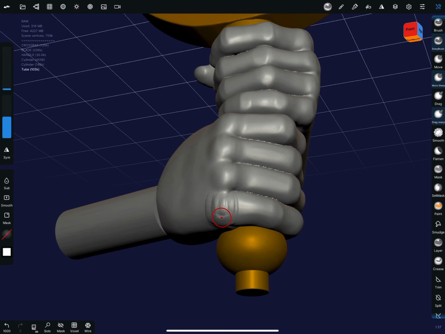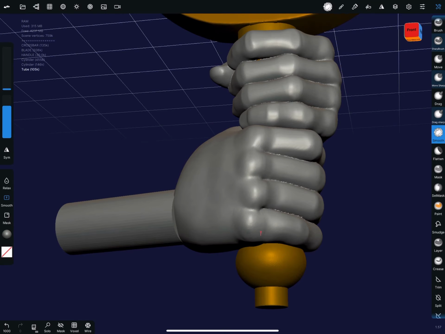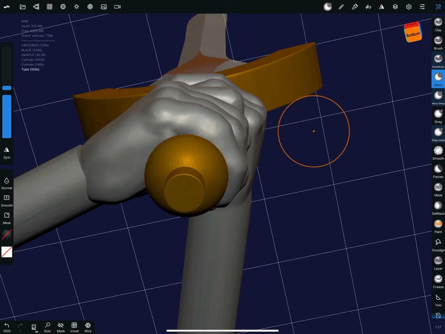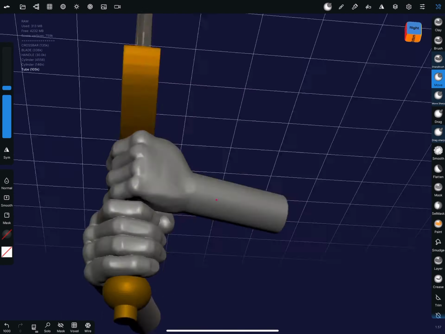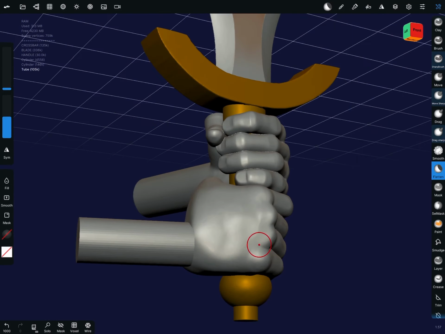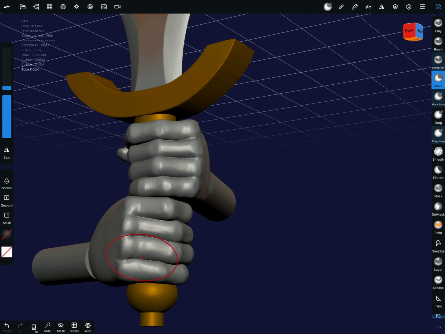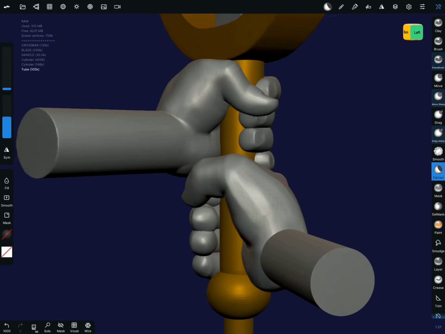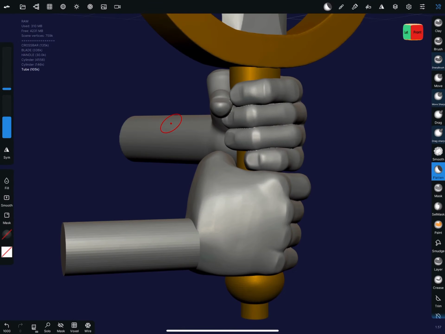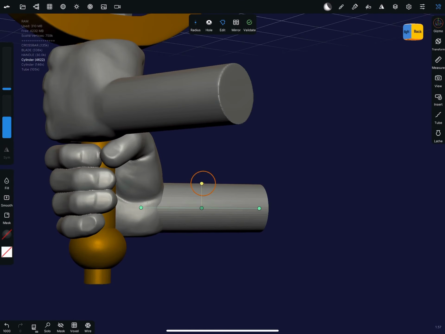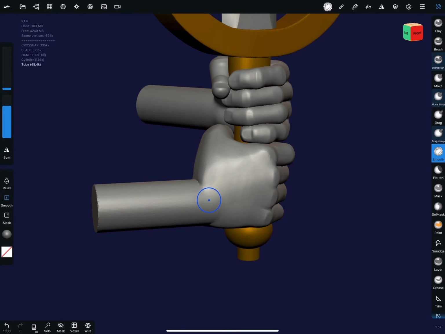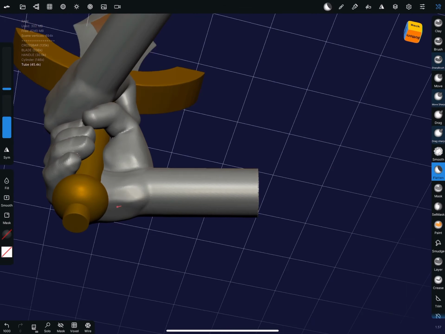Got one more finger here. You can see once you mesh everything together, there's no turning back. All those fingers are now attached. Once again, I hope Nomad eventually addresses that with maybe some poly groups or something of the sort, so we can remesh and still keep forms that are close together separate. And finally, I'll mesh the arm in with the hand.